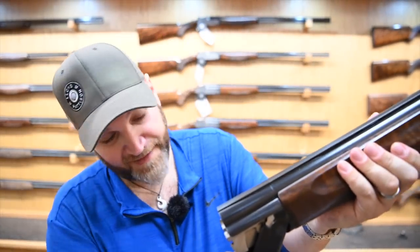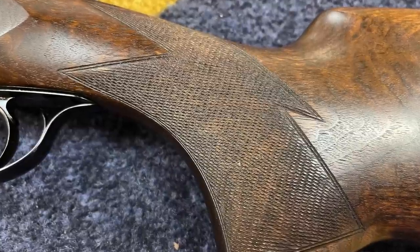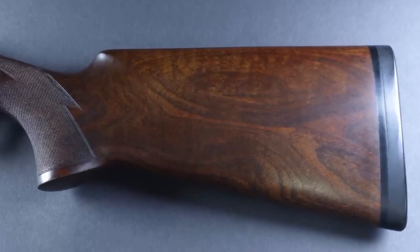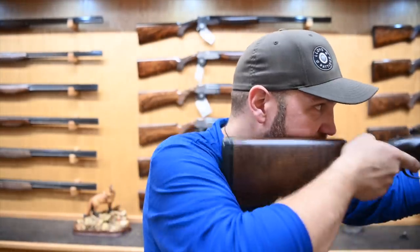It's just such a nice thing — I really, really dig this kind of understated look. Coming back to the grip, there's no palm swell to speak of. It's almost ambidextrous. Not a huge amount of cast. The 14 and a half inch length of pull, and we've got a quarter-inch pad there, so it's plenty of recoil absorption. It is quite high in the comb — it's definitely a trap gun — but you could have some of that taken off if you wanted to make it a bit more of a sporter.